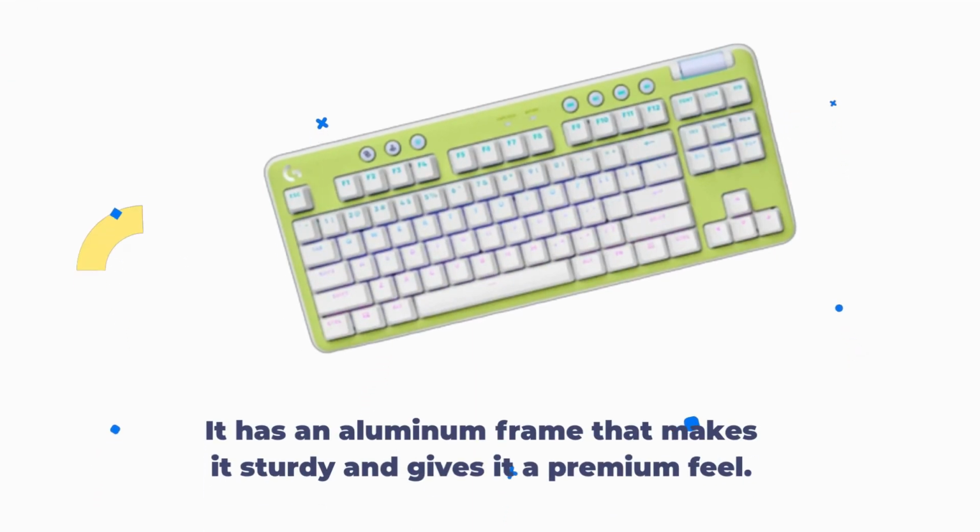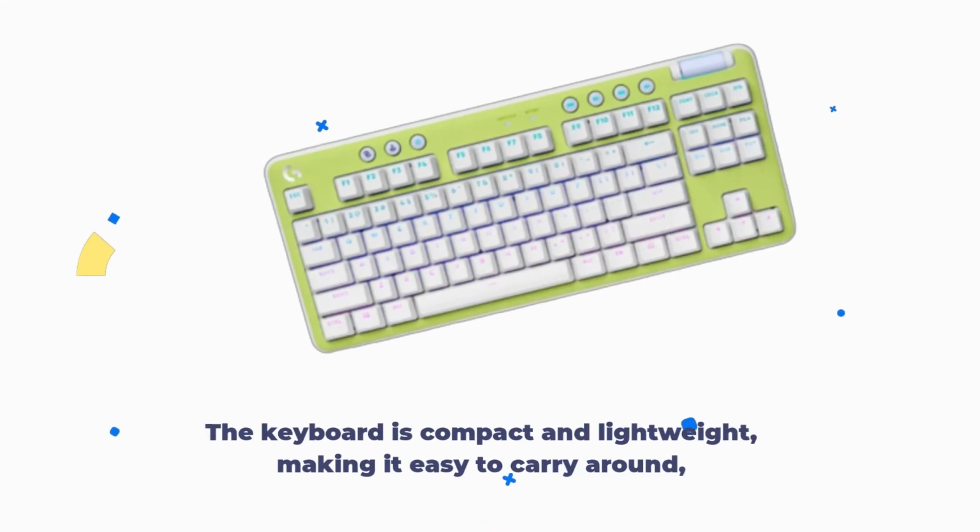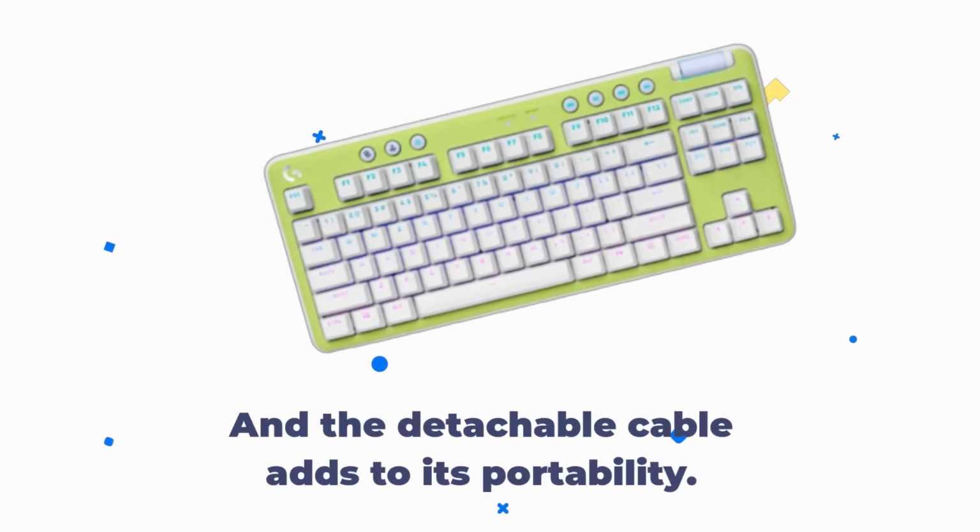It has an aluminum frame that makes it sturdy and gives it a premium feel. The keyboard is compact and lightweight, making it easy to carry around. And the detachable cable adds to its portability.